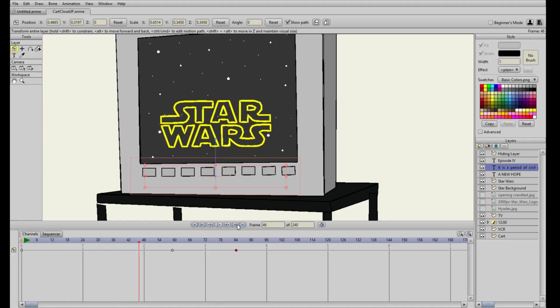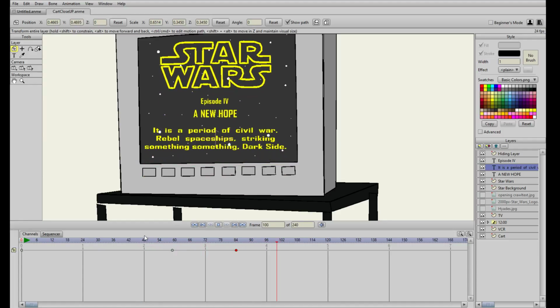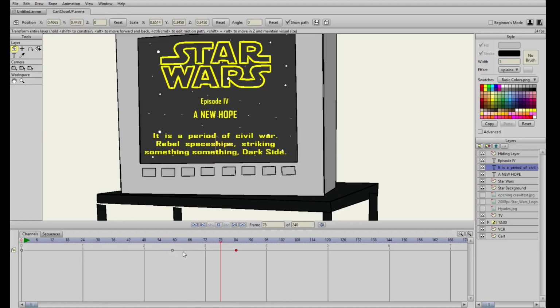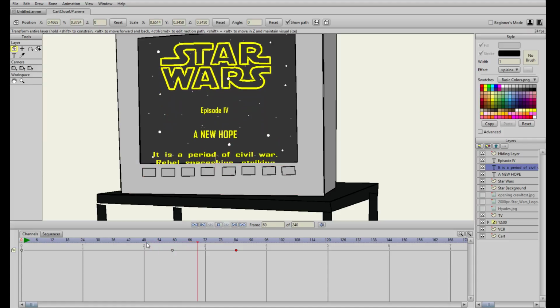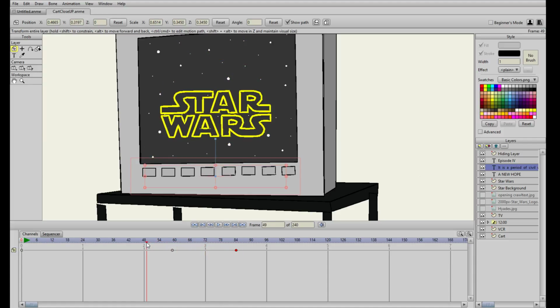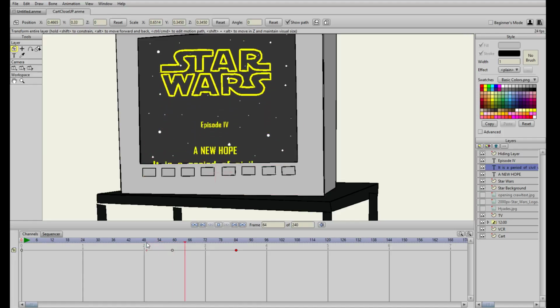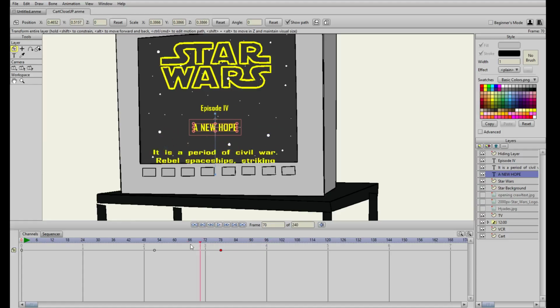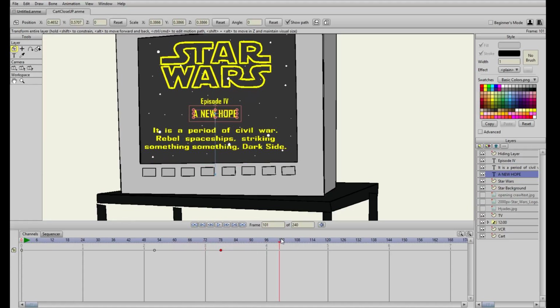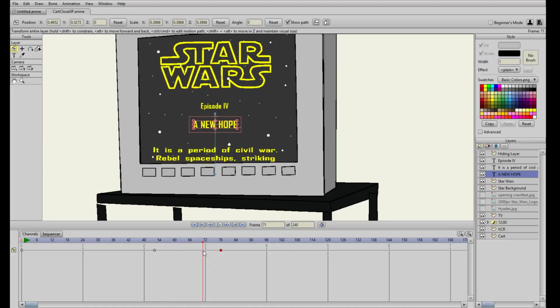How will that look? Yeah, it's not quite. If we assume the Star Wars is fine, Episode 4 needs to catch up a little more. The New Hope needs to move much quicker. Much quicker. So does that mean that it just needs to happen faster here? Or is the whole thing just too laggy? It should never be the distance. It needs to be a solid distance behind this. It can't, because that's not how the crawl works.